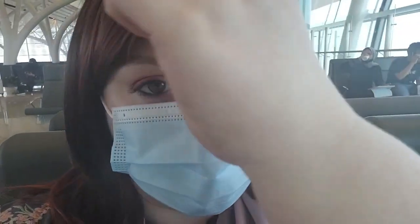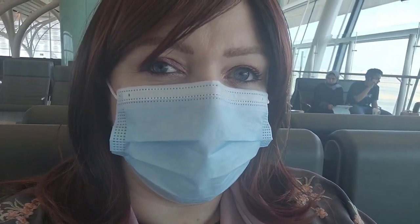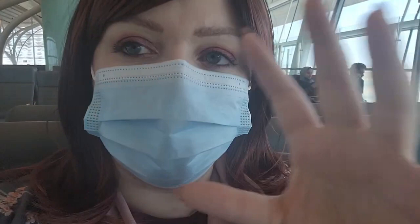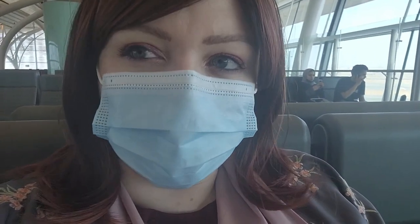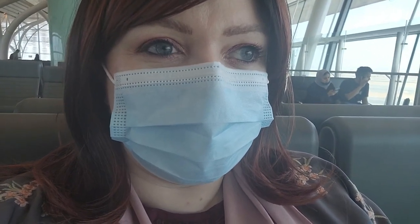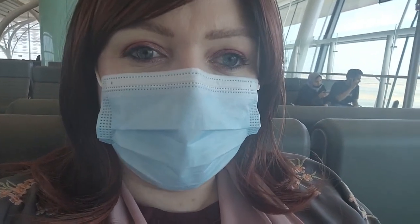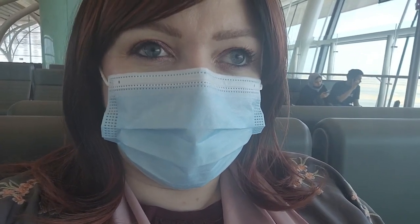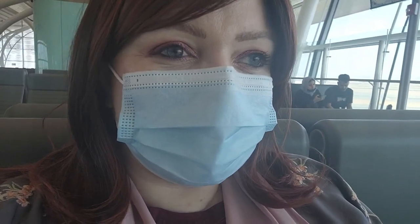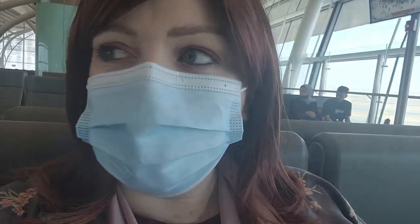Okay, so we're having a little adventure. My gate got changed, but it got changed to one on the other side of the airport, and because, as I said, the airport is brand new and still internally undergoing some development, there's a ton of temporary walls around. You'll get a sign that says gate A whatever, B whatever, and there'll be an arrow and a temporary wall there, so it just comes to a dead end. It's like trying to get through an Escher painting sometimes.